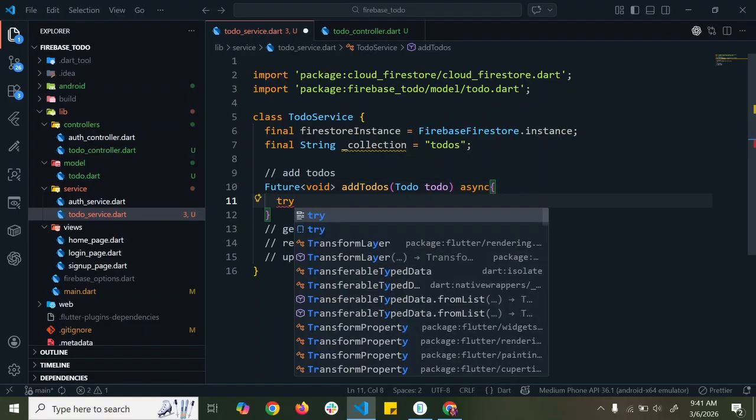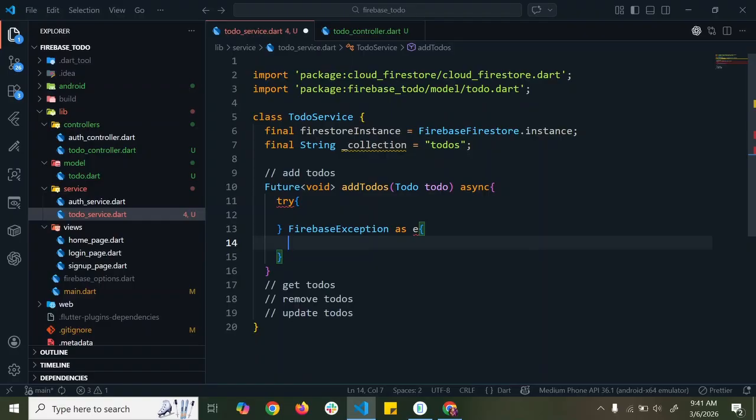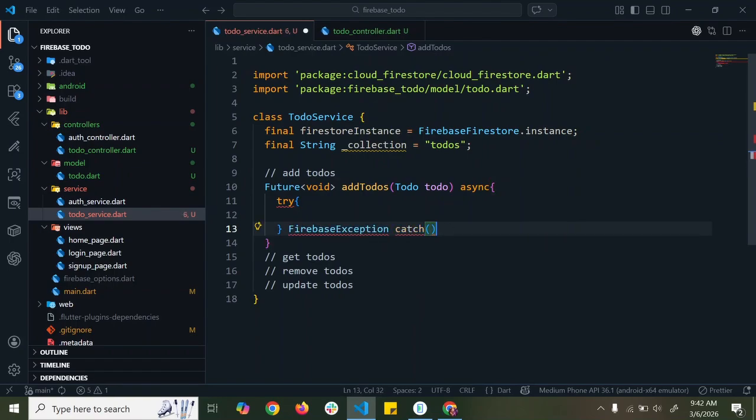Now try and then catch e. Catch Firebase exception. Accept. Yeah, we accept that also. Let's do it for the normal one. Okay, no issue for me.